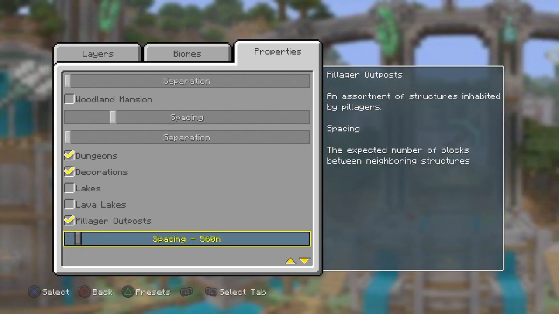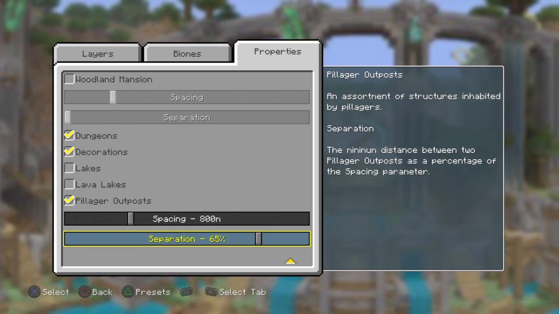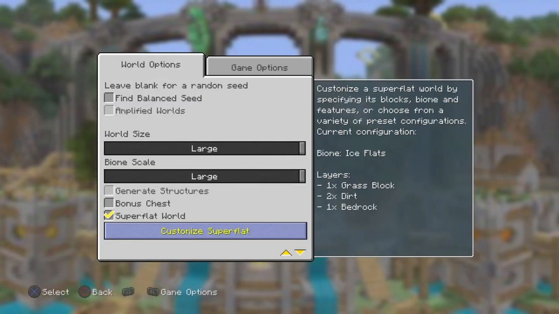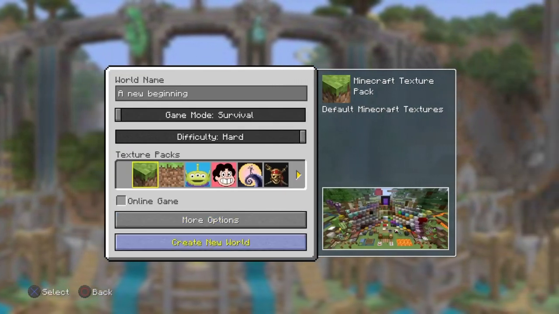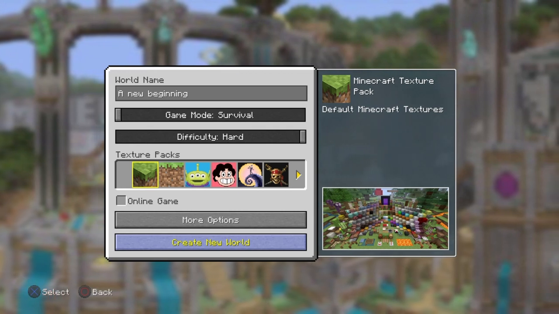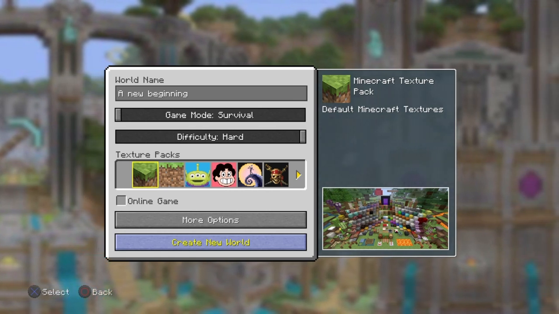Pillager outpost, yes, but I want them at 800 meters with the 75%. This was the first objective for this video. The next objective will be to escape the pillager outpost, and the optional one will be to find the village.